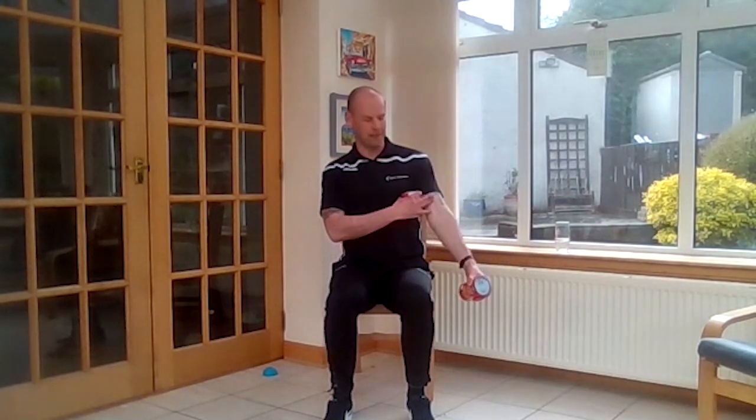So it's arms straight by the sides and elbows tucked in. What you're going to do is take your hands up to the shoulders. Pause, slowly back down, and straighten the arm at the bottom, okay? So it's really important you glue your elbows to the side, so you don't want to be going like that. So it's basically not effective, you're not working the muscles that we need to. So this is good for your grip, so it's elbows glued to the side, sit up tall, take your hands up, pause, slowly back down.